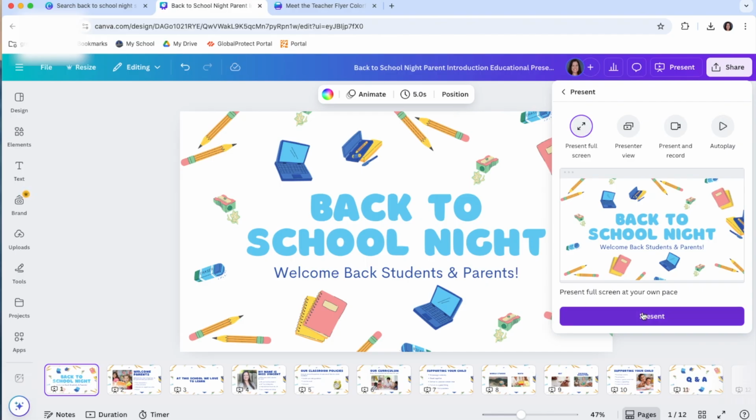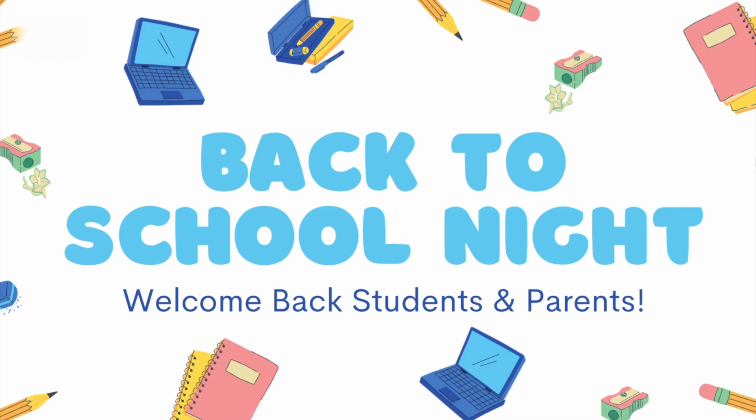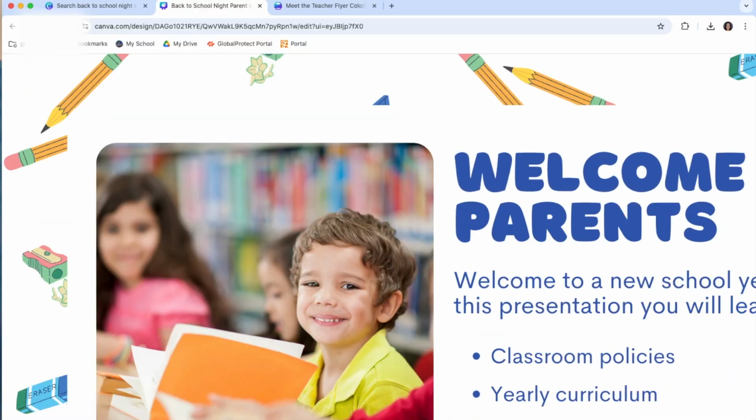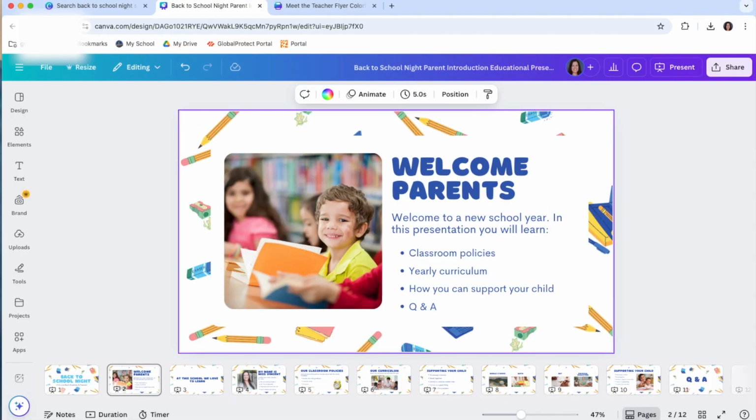I'm going to present in full screen mode so you can see, and click present. It's going to be cut off a little because I am recording on a larger screen than is being captured by the recording, but down here at the bottom, you can't see it, there are little arrows to click through. But you can just click on the mouse and it will go to the next slide, so you don't actually have to click on the little arrows. There are little presenter options that you can click through, and I would just play around with them and see if there's something you want to use. And then I'm just going to click exit or escape to get out of the full presenter mode. You can present right in Canva.